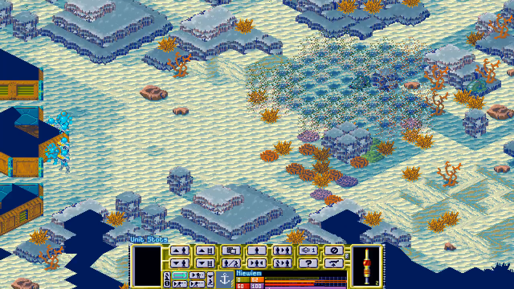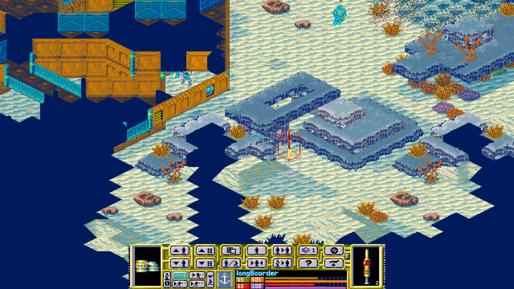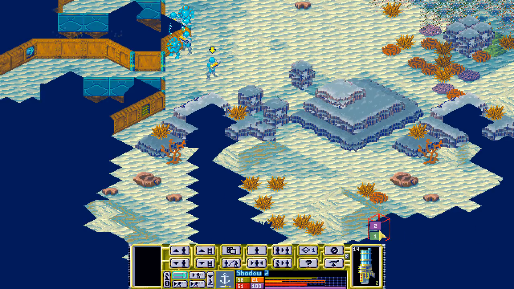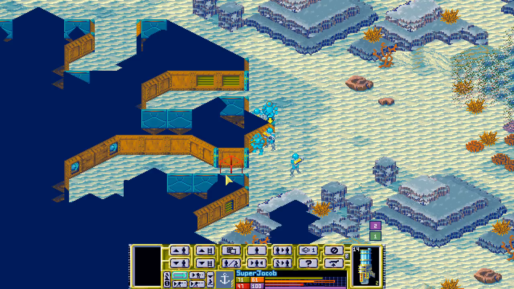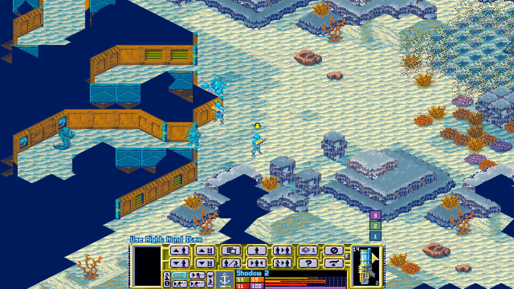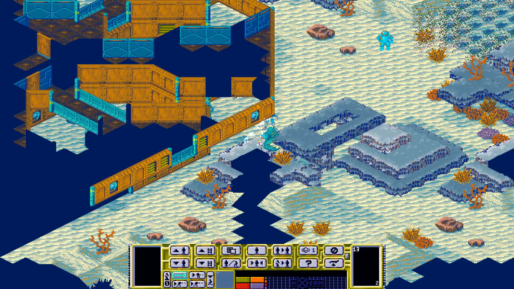Okay. One done. Where's the other guy? Are you floating? Yes, you are. Oh, hello. That's something we can do. Shadow. Wow. Who's... Oh, Super Jacob. There's another one. Well, I will first try an auto shot on this guy. Okay, maybe one more step. Yeah, that's very good, Shadow.